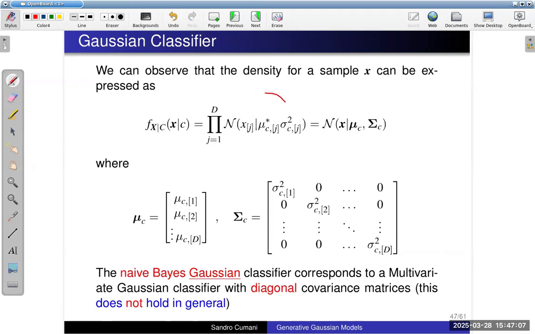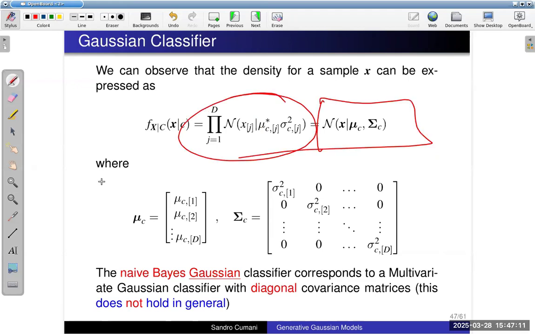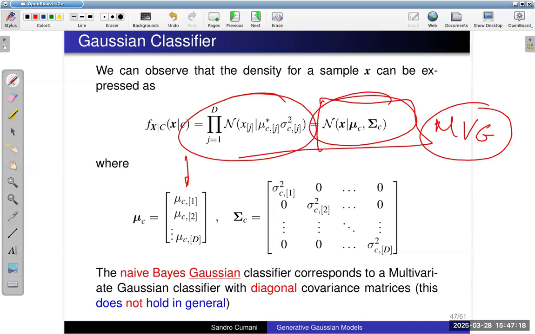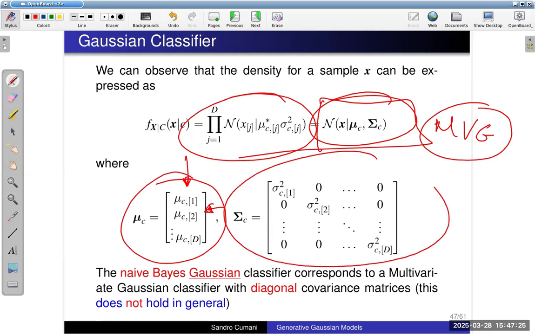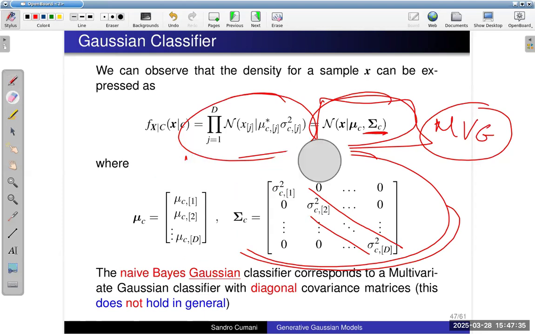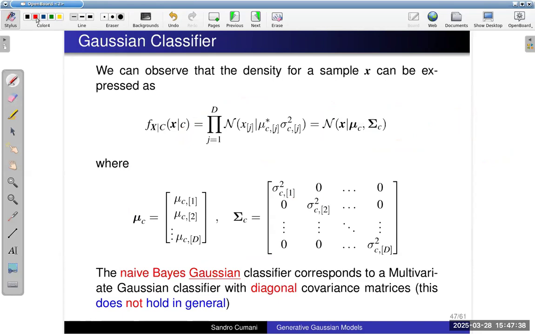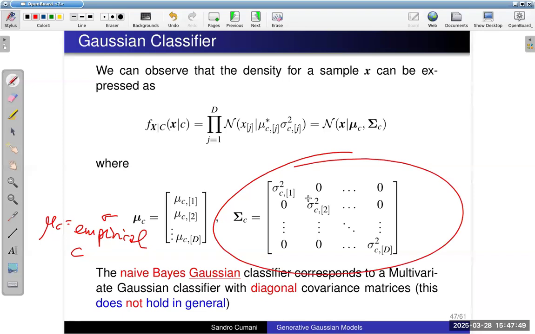Now, for the Gaussian model, we can show that the result of all this process is again a multivariate Gaussian density. So the result is the same expression as a multivariate Gaussian density, where the mean vector corresponds to taking the mean of the single components of that class, and the covariance matrix corresponds to the values that I have estimated from the covariance for the single components. Now it happens that if we look at how these matrices are built, this is nothing else than the empirical mean, once more, the empirical mean of the class C, and this is a matrix which is diagonal, but this diagonal corresponds to the diagonal of the maximum likelihood solution of the MVG classifier.